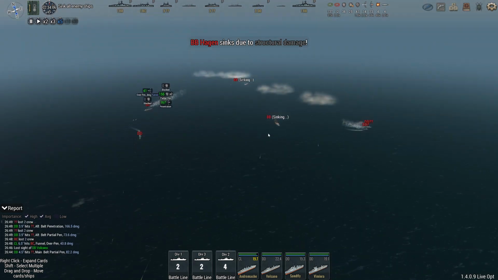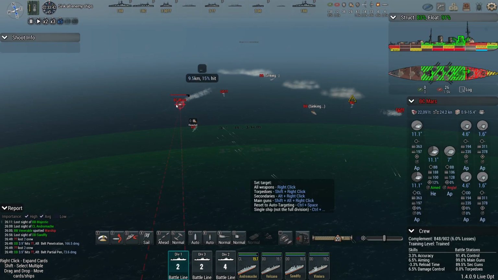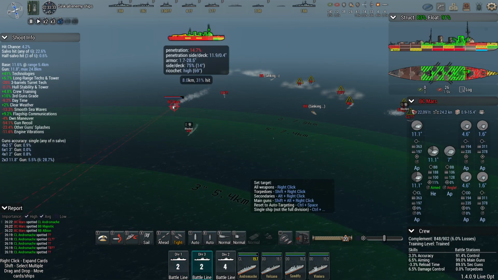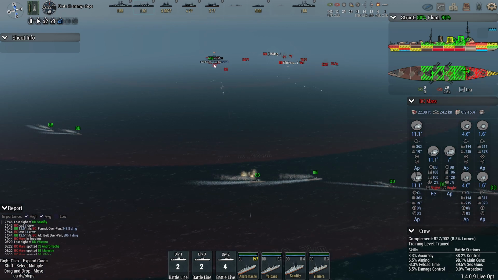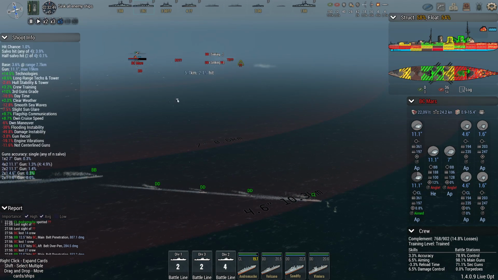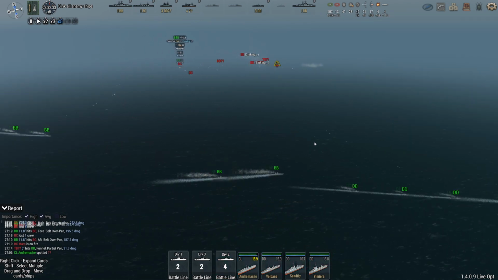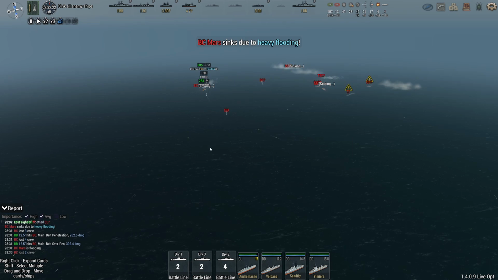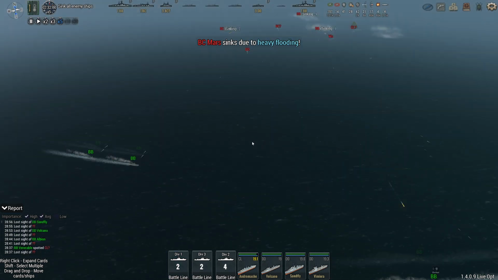Hagen is down. Awesome. You guys focus fire on the battle cruiser. Yeah, that's probably the best idea now. That thing can go to 24 knots. Well, it could. No longer. As the Mars is down. A very quick kill.